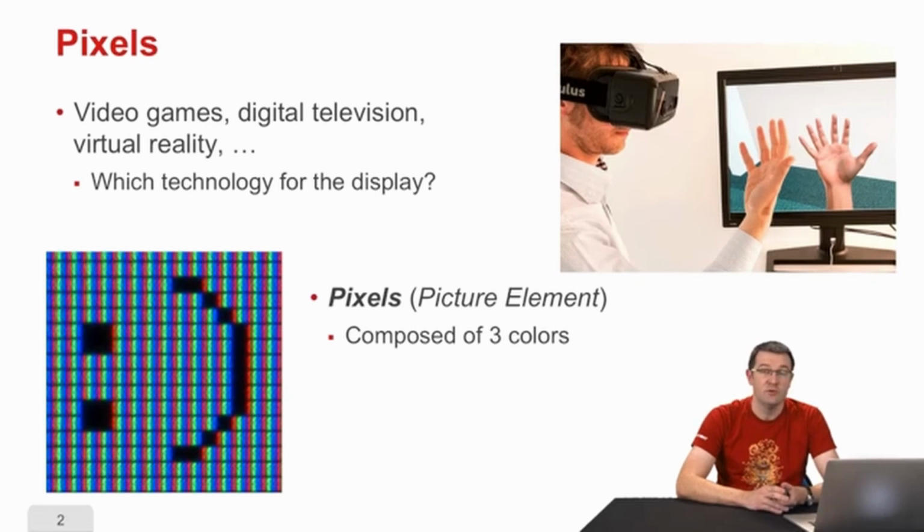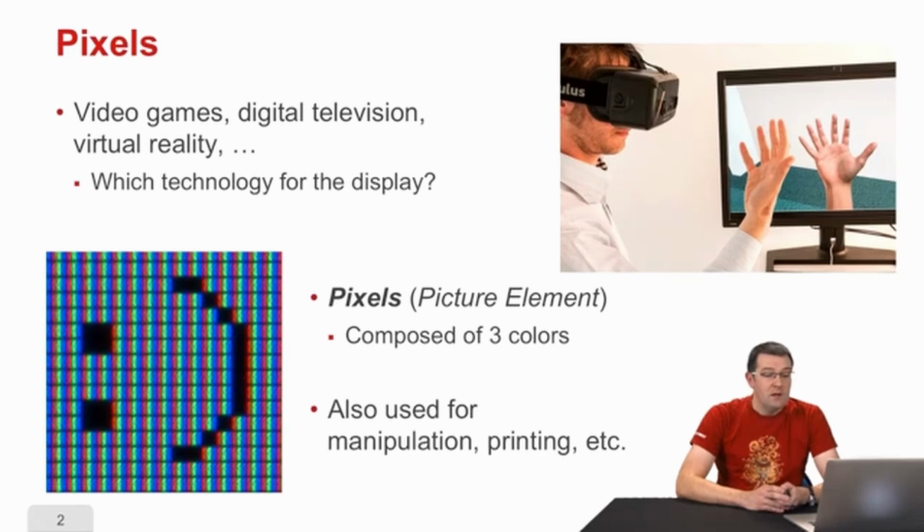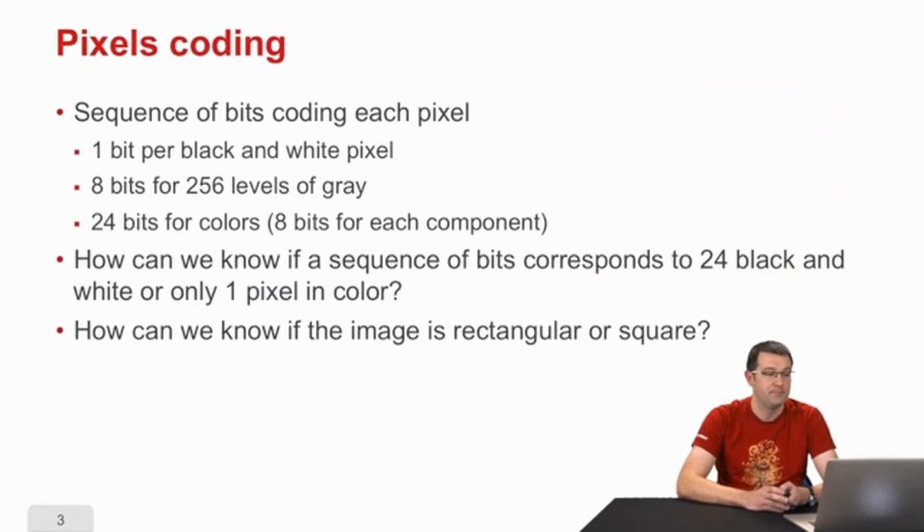These pixels will be used for display but also for a lot of things including manipulation, as the information in the computer will be stored the same way, whether it is for display, manipulation, printing, etc. We will use this technique using dots called pixels to represent images. To code pixels, we will use sequences of bits. Each of the image's pixels and each of the image's dots will be represented by a set of bits. It will depend on the quantity of colors we would like to display.